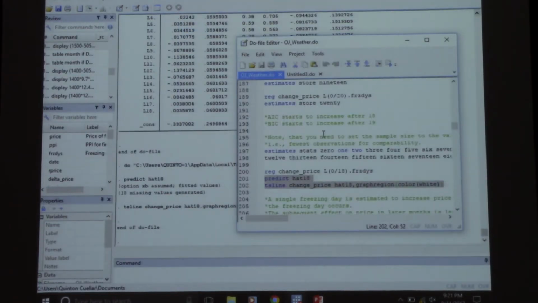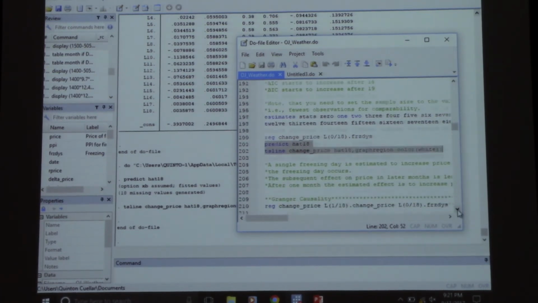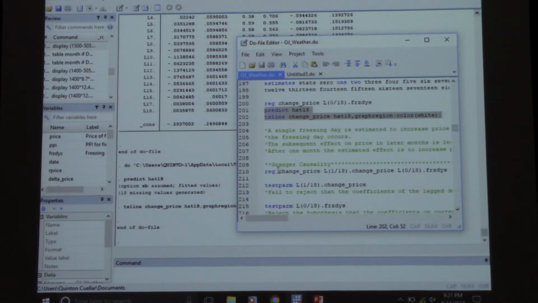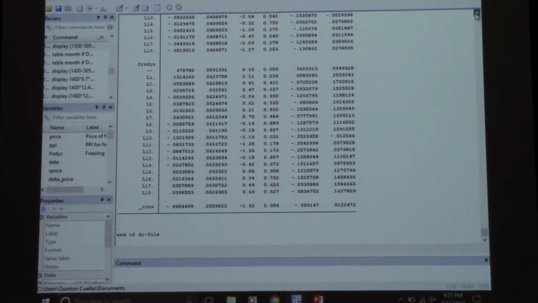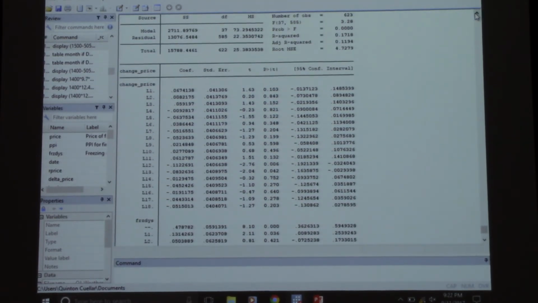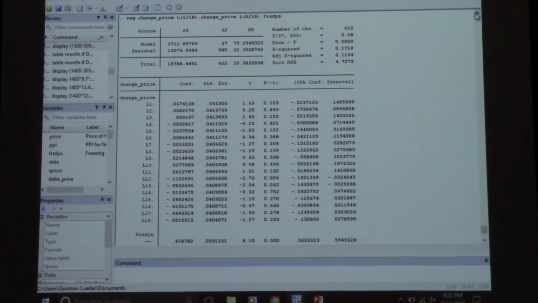All right. So remember what we said. Oh, we can do Granger causality. Let's do Granger causality. Granger causality measures the effect of our freezing days independent of whatever trend might be happening with prices.